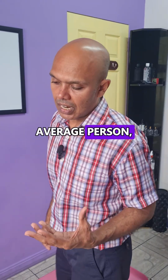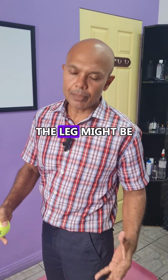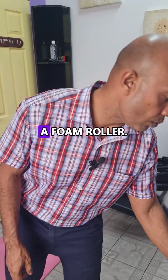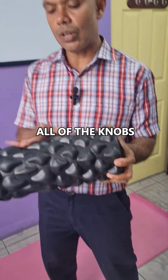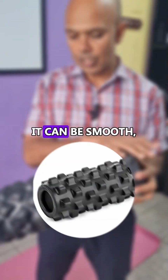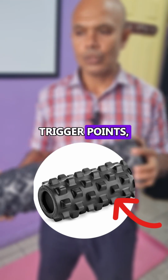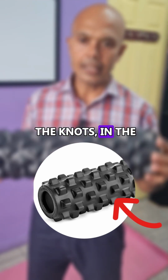Yeah, in the average person, the hamstring muscle, the leg might be a bit too thick to really use the tennis ball effectively. So I advise maybe you get a foam roller. Now the foam roller doesn't need to have all of the knobs on it like this. It can be smooth, that's fine, but if you get the one with the knobs, you can really get rid of all the trigger points or tight spots or the knots in the hamstring muscle.